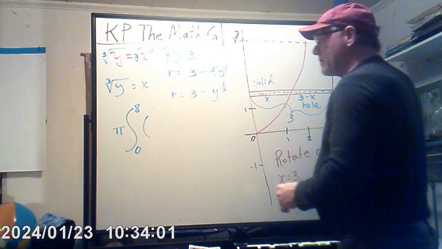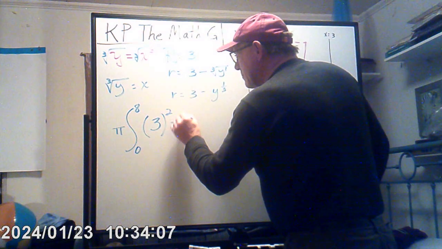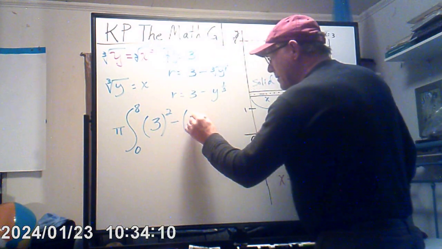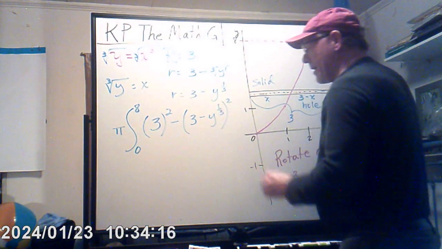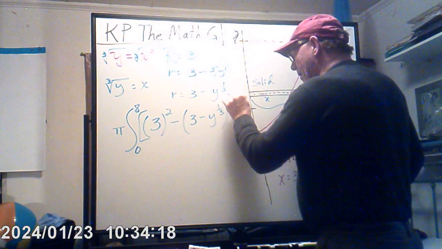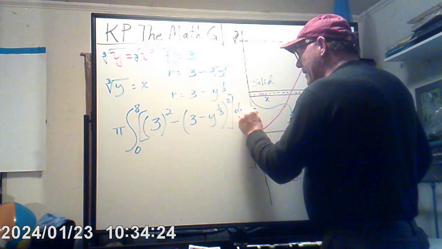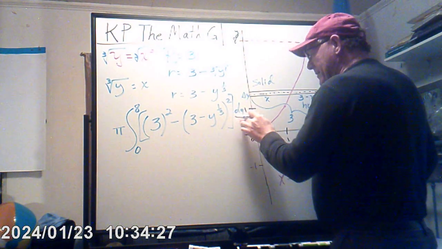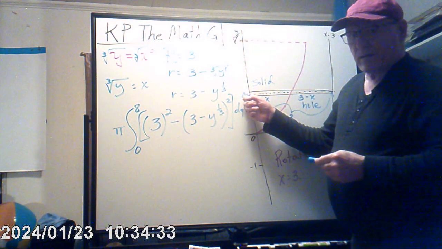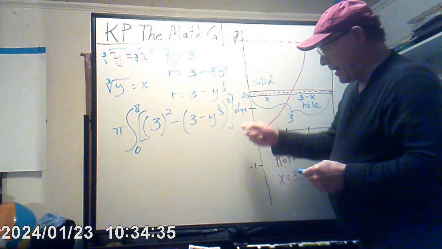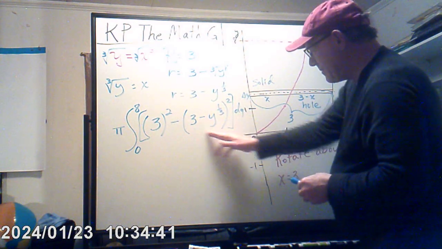And we're saying big R squared minus little r, and we're going to square that. And instead of y, remember, this is delta y, so we got to make this dy. Delta y means this is dy. This is delta y, so this is going to be dy. So I need to solve for y. I need to work on that.